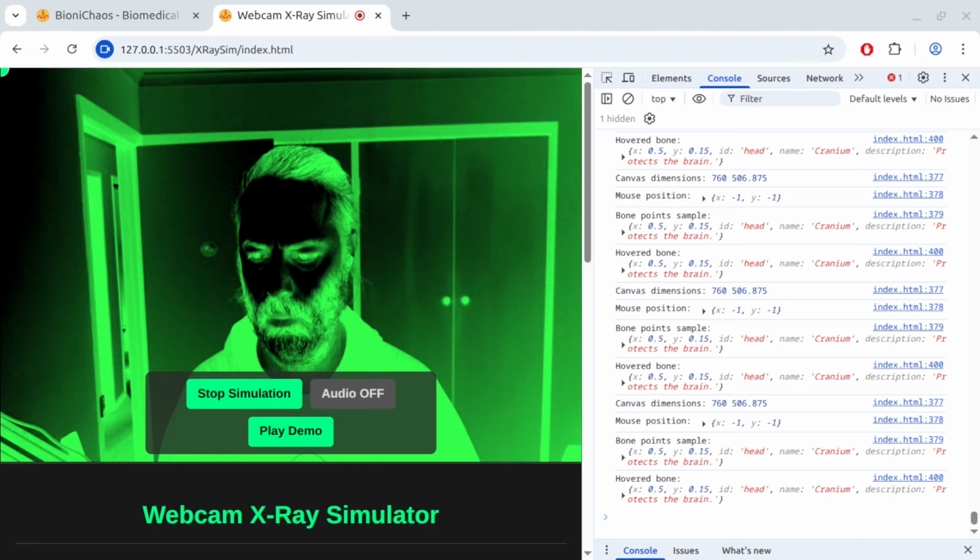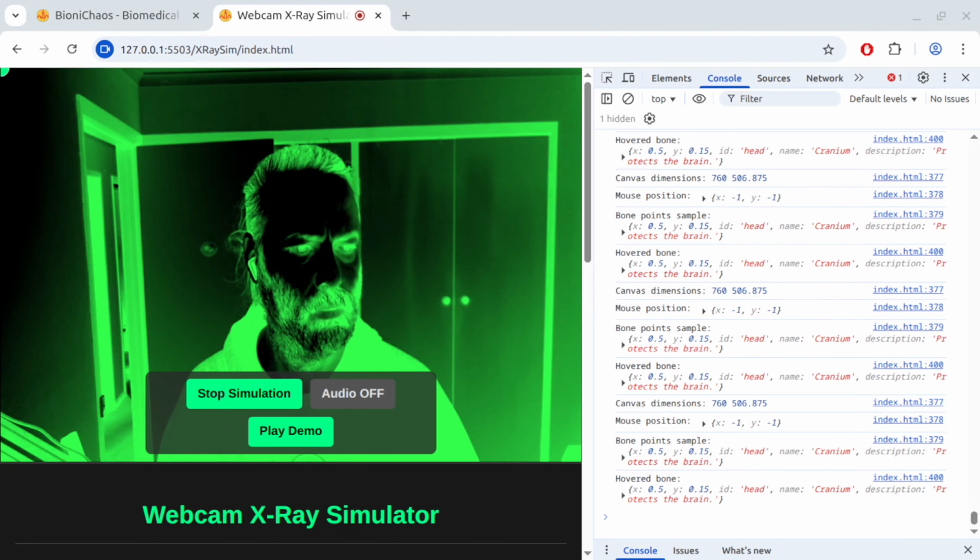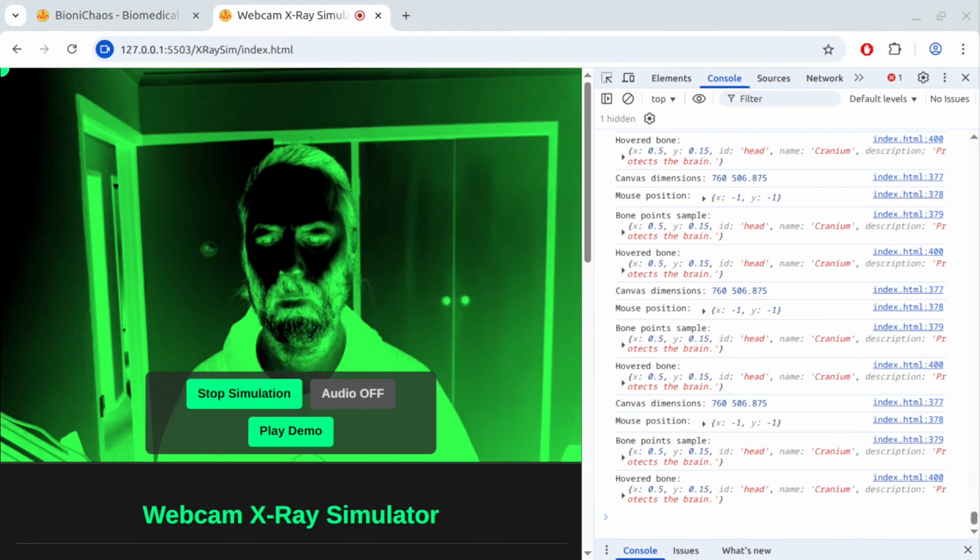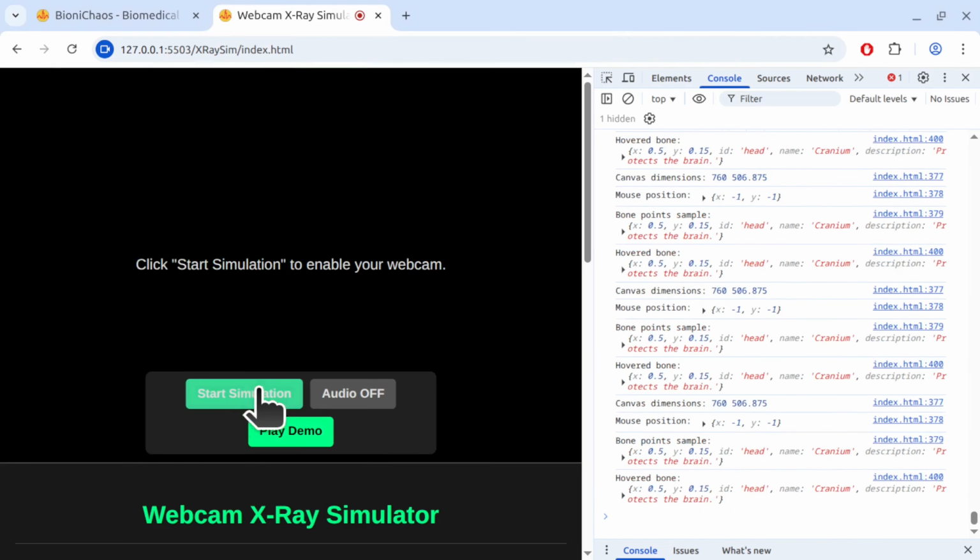2. Correct mouse tracking. I've adjusted the mouse position tracking to account for the canvas's scaling. This ensures that when you hover your mouse over a bone, the application knows exactly where you are pointing. 3. Remove debugging logs. I've removed the extra console.log messages to clean up the browser console. These changes should resolve the alignment issue, and you should now see the skeleton correctly overlaid on the video feed and be able to interact with it. Let's test it out. Made changes.